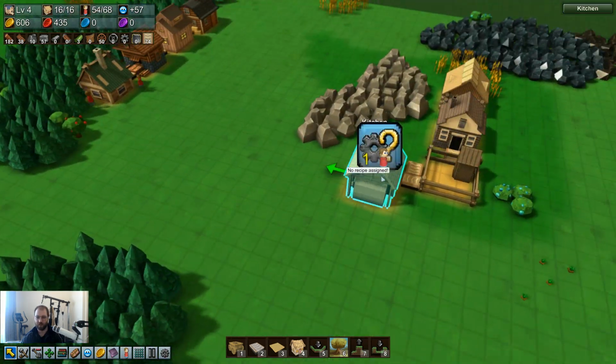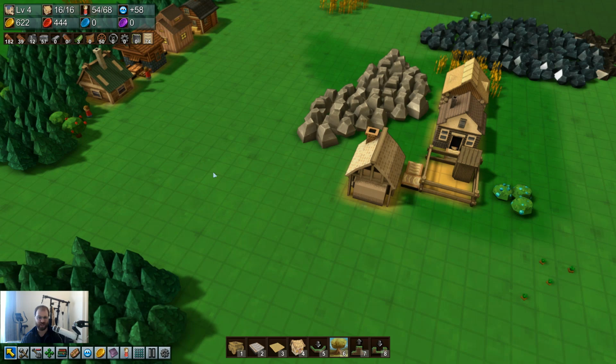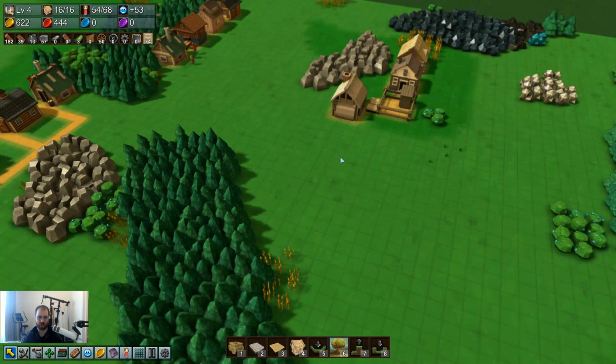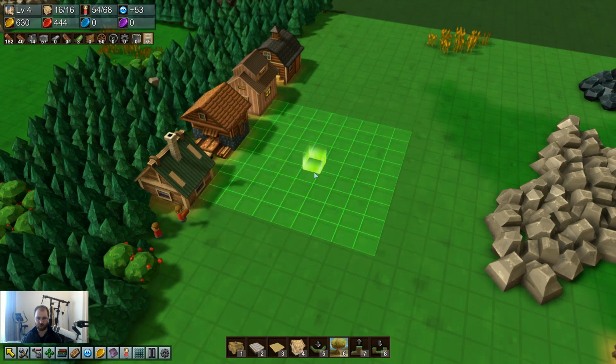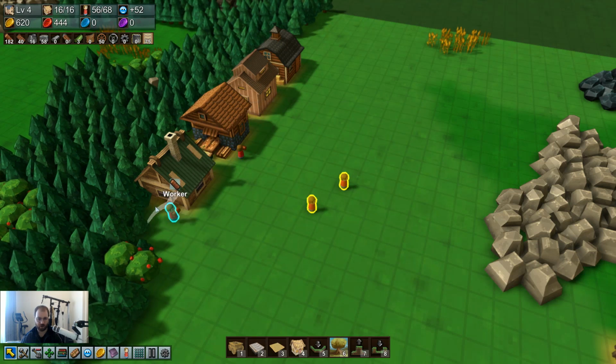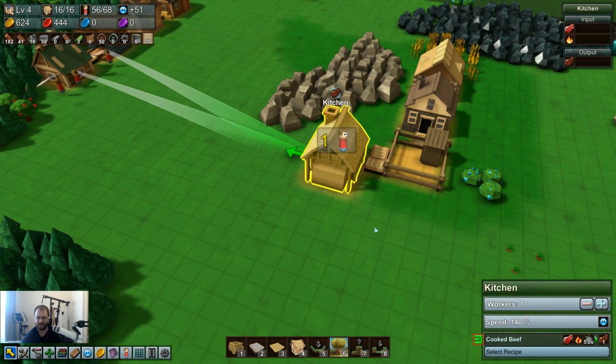Okay. So kitchen is going to be cooked beef. Okay, so this will get us back on track with regards to the gold. I'm going to get 2 workers. You're going to get lumber, and you're going to take it over there. Hopefully that should be enough.